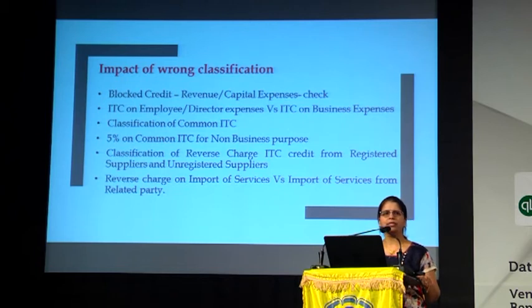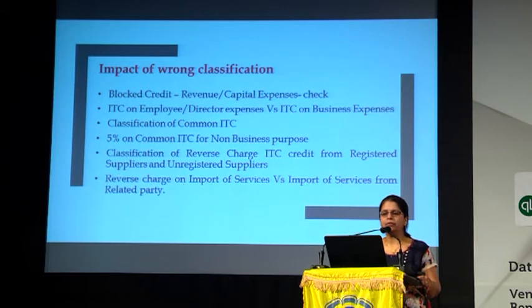Because if you do this 5% in the GST law, it will have an impact on your other financial statements. Other laws also, you will have an option. In your company law, you can have a remark that a certain 5% has been used for personal purpose, or in your income tax, you are telling the income tax officer personally that whatever expenses I have incurred, out of that 5% I have used for non-business purpose. So voluntarily it gets disallowed in your financial statement. So you have to be very careful to look into that. That's why they say that if you are able to maintain your documentation in such a manner that you can prove that nothing is used for personal purpose, I think this 5% is not required for non-business purpose.